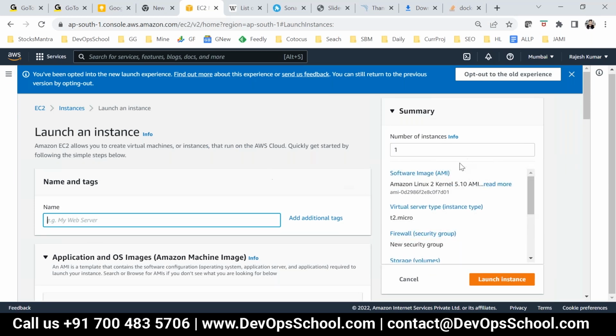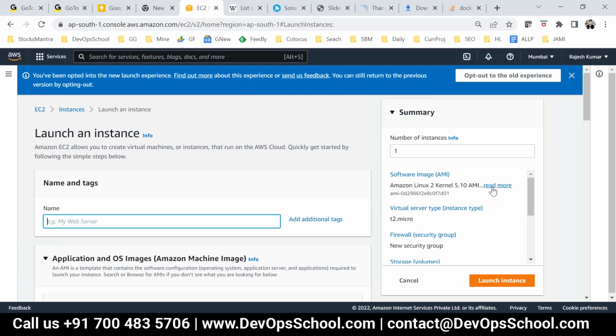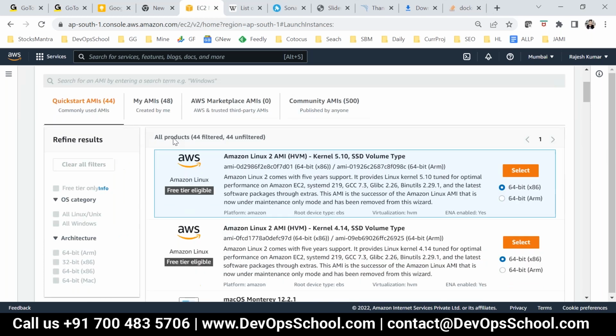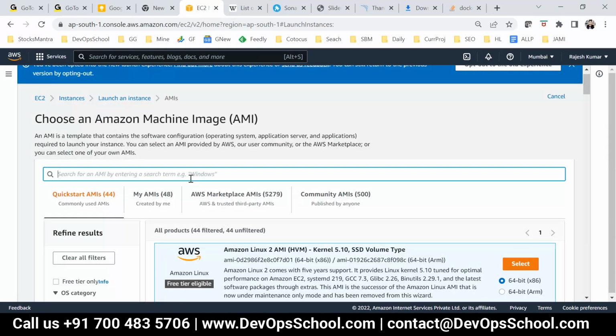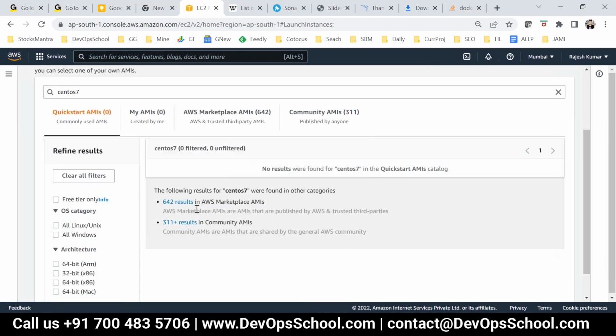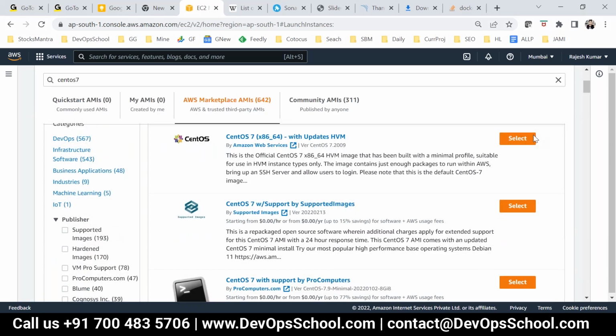So one instance, and go for the browser, CentOS 7. This is the one.